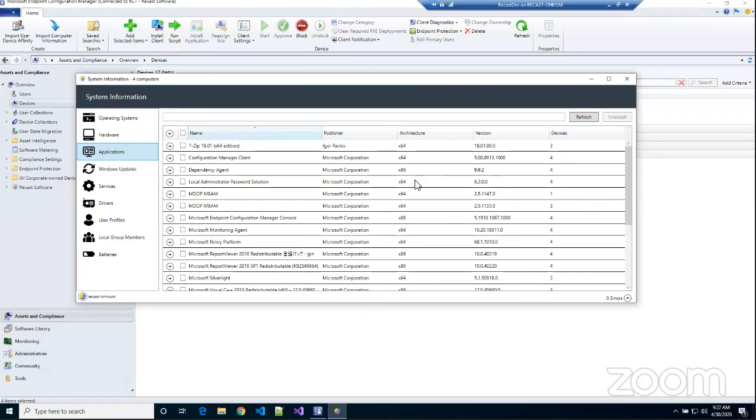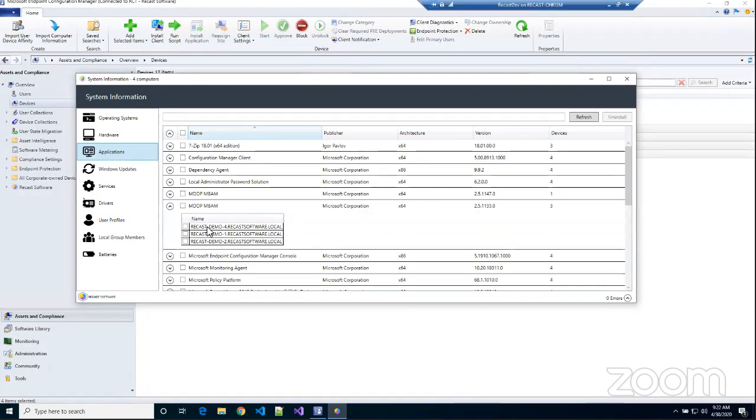And at a glance here, I can already see that I have a configuration issue in my environment, right? I have 2 versions of MBAM in the environment. 3 devices are on an older version and 1 device is on a newer version. So I might want to kick off Remote Software Center on those to get them upgraded to the new version.